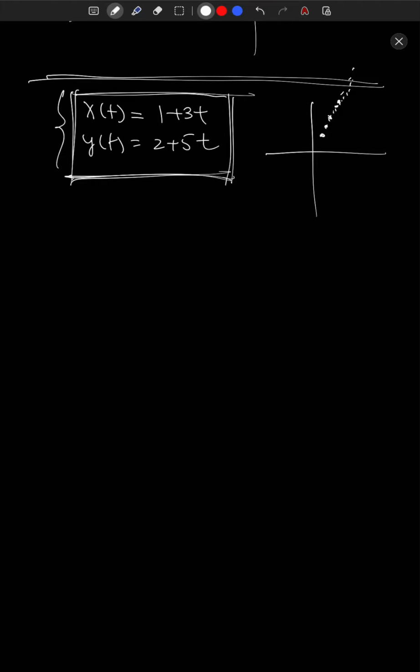But plotting points in order to understand a function is super, super dangerous because if I plug in t equals 0 and I know I'm right there, I plug in t equals 1, I know I'm right there, how do I know what happened between time 0 and 1? How do I know I just moved in a straight line from t equals 0 to t equals 1? I don't. So when you plot points, you don't get information about your function between the points that you plotted. And your function could go crazy in between those points.